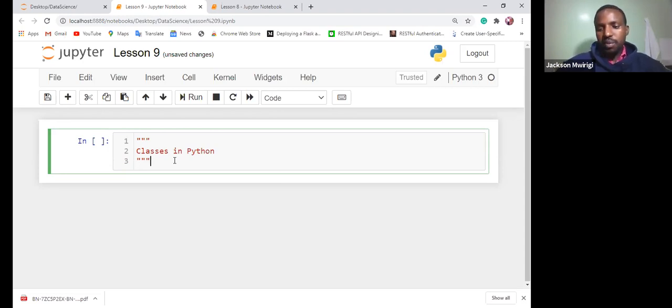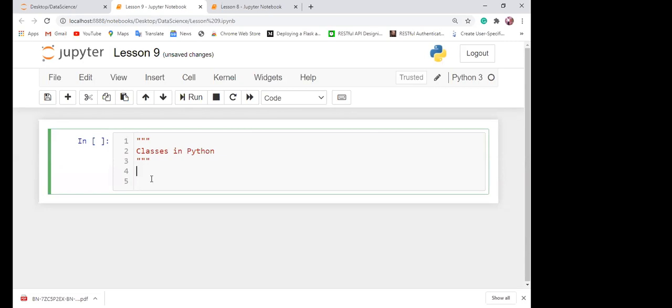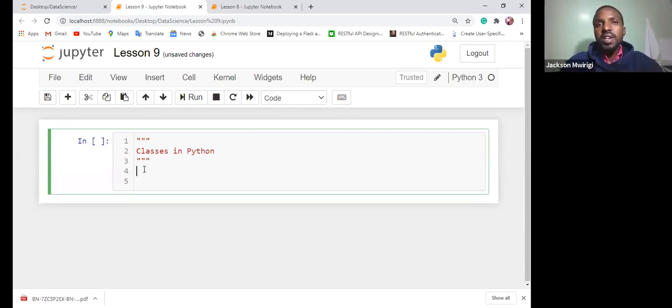So now when you talk about classes, this is when you want to model an object. An object can have attributes, and you also have functions or operations that can be done on that object, the procedures for interacting with an object.